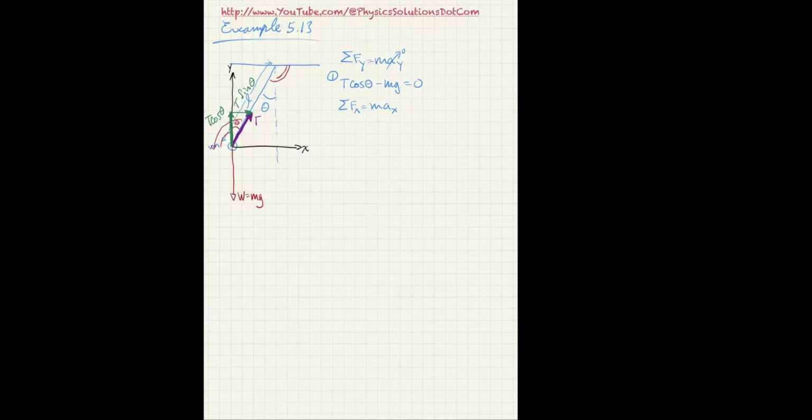So I often will put that by just drawing an acceleration vector somewhere, and that's what I'm doing right here. I just drew it there. I don't want to put it on the force diagram or the free body diagram because then it would be confused as a force, and acceleration is not a force. You can't add it to forces and all sorts of stuff like that. So that would be a problem.